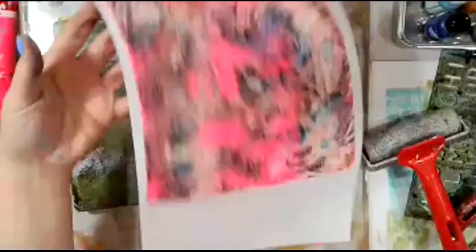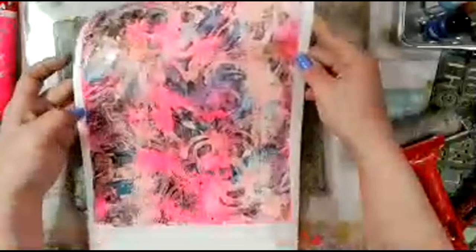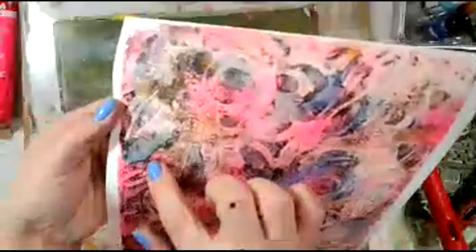Color would have been better if I would have let it sit. So I'm gonna do it again, and then I'm gonna let it sit like I'm supposed to. But I had to just try. But look at this, y'all. This is so good.